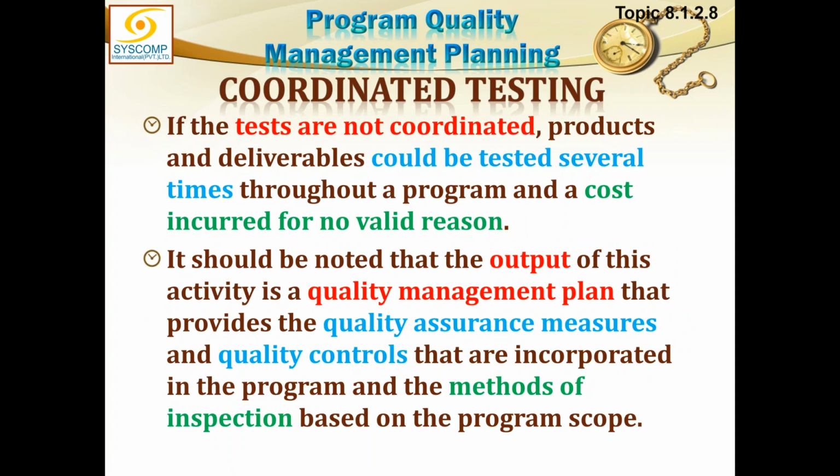Coordinated testing. If the tests are not coordinated, products and deliverables could be tested several times throughout a program and a cost incurred for no valid reason. It should be noted that the output of this activity is a quality management plan that provides the quality assurance measures and quality controls that are incorporated in the program and the methods of inspection based on program scope.